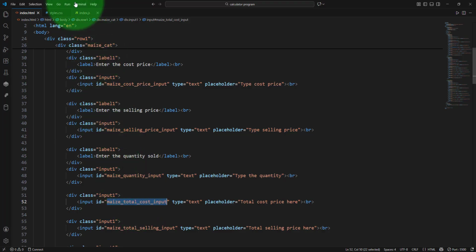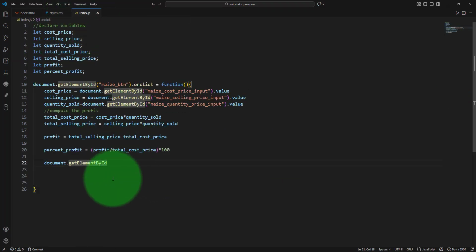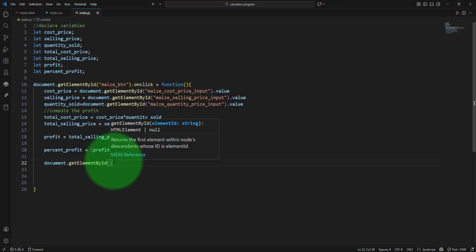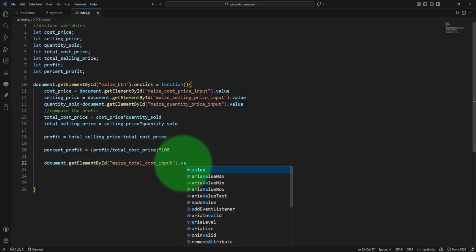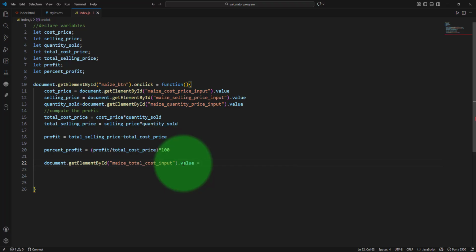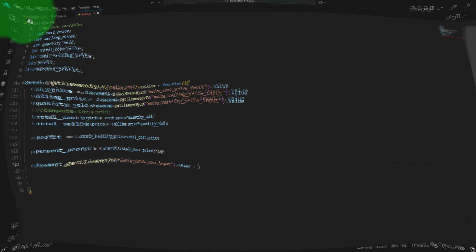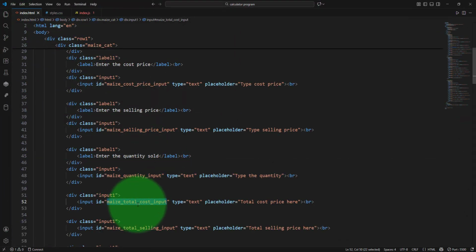So I'll come and say get element by ID dot value equals, so the total cost price, I've gotten its element from HTML by ID, so I want to display inside there the value of the total cost price.